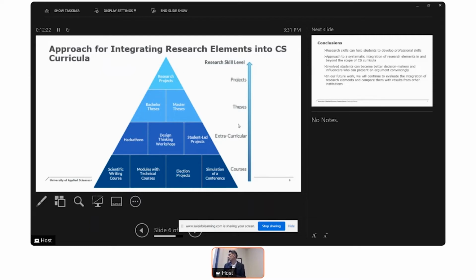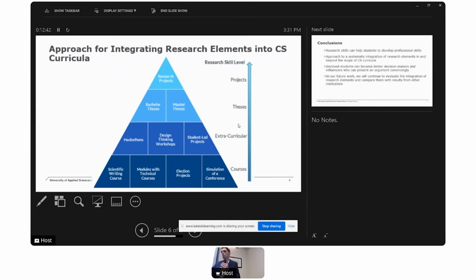And we also have a simulation of a conference. This is a course which prepares students for the bachelor thesis, called bachelor thesis seminar.